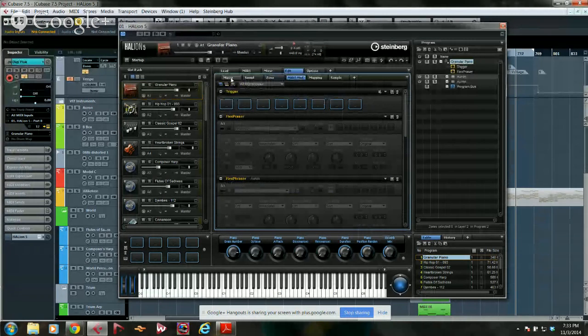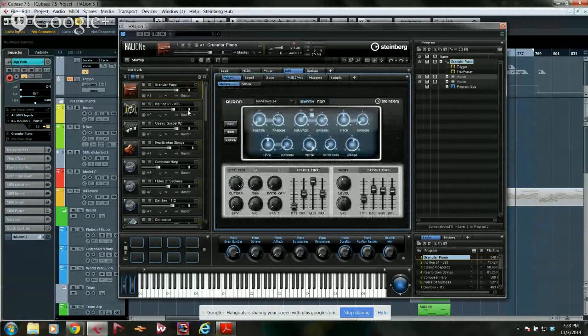So the first one we're going to look at is Auron. And Auron, we could think of this as being very similar, it's going to be granular synthesis. So within HALion 5, some of the things that were updated from the previous version, HALion 4, were set up so that you had either samples or synthesis. So there are actually 2 additional oscillators that have been added for organ sounds and the granular sounds.